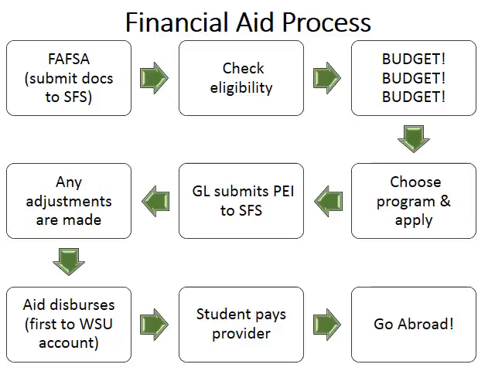SFS will carefully review both your program expense information and what aid is available to you. Once your award has been adjusted for study abroad, you will receive notice from SFS. You will then need to specifically accept or decline those awards or loans. When aid is dispersed, it will first pay off any outstanding charges on your WSU account. Any excess will then be given to you as a refund. You are responsible for paying any outstanding costs, including any that are due before financial aid is dispersed. We will discuss that timeline shortly. There is nothing you can do to speed up this process. Please be patient, as this is a skill you will find useful while living abroad.